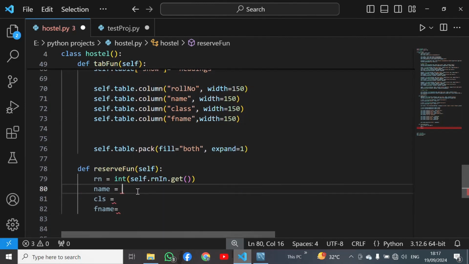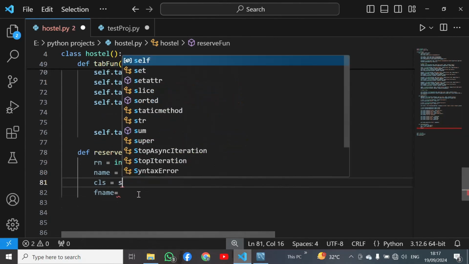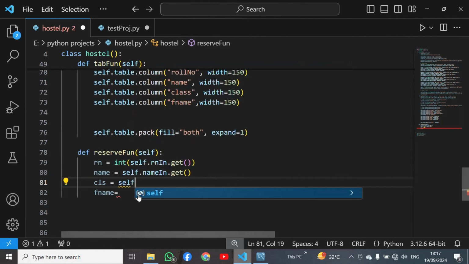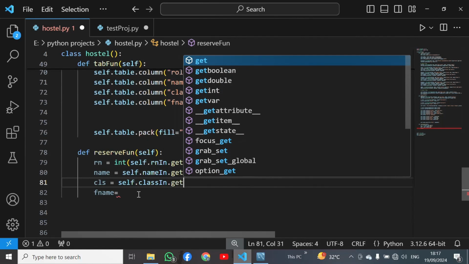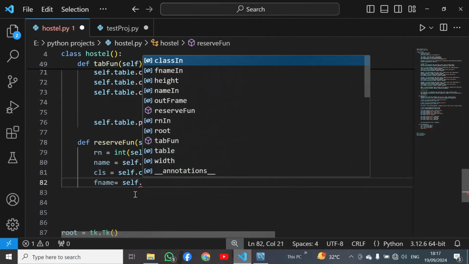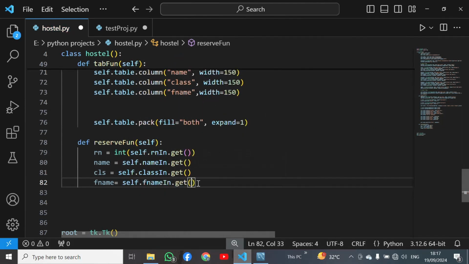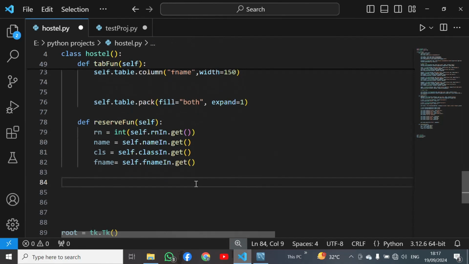So we do not have to convert this value to any data type. So this is self.name_in.get. Okay. So now we have to get class. So this is self.class_in.get. Okay, so next father name, self.fname.get. Okay, so these are our four variables containing information gotten from user.